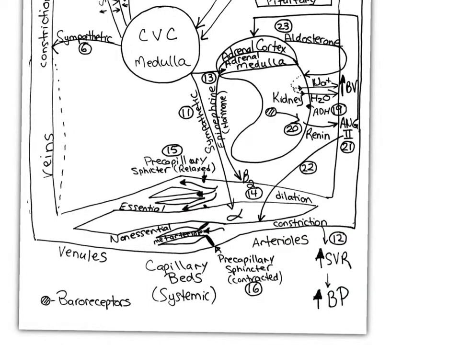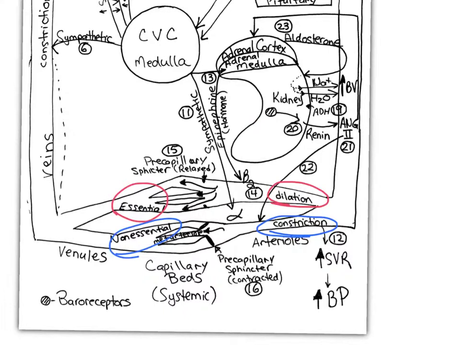Please note that I am distinguishing between the essential organs and the non-essential organs. There's going to be capillary beds going through both of these types of organs. The essential are those that are essential for the fight or flight response, and this includes the heart, skeletal muscle, and liver because it's storing glucose. The response of the essential arterioles is going to be vasodilation. The response of the non-essential arterioles is going to be vasoconstriction. This is accomplished by having neural and hormonal input.